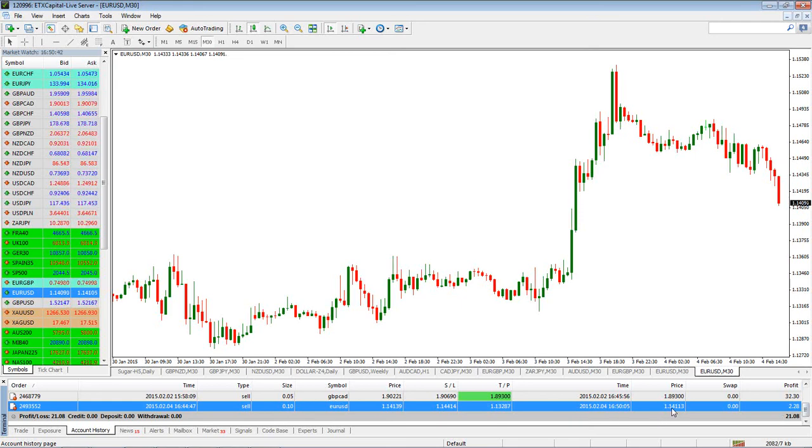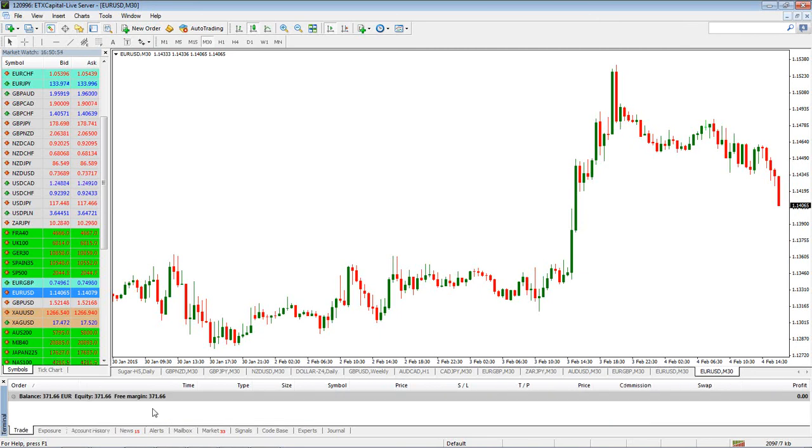So that's how we place trades. If I wanted to do this as an order, like a stop order, let's say for example I wanted to sell the euro below 113.90. What I can do is click on the new order, and then I would need to change the market execution to a pending order.